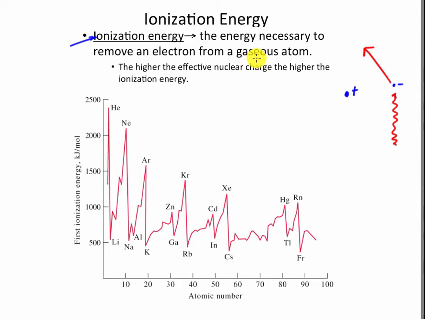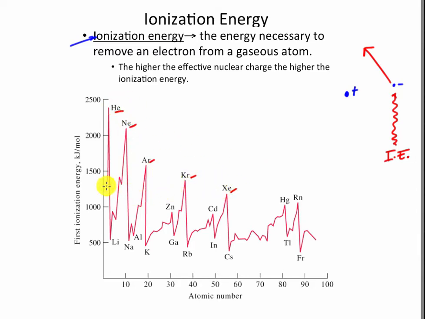So to make everything unified, everything has to start in the gaseous state, because states of matter have certain amounts of energy in them. Okay, so we add energy. This is our ionization energy. How much energy is needed to knock an electron out of the atom? And as you can see, our noble gases are at the top, so they require the most energy to knock those electrons out.